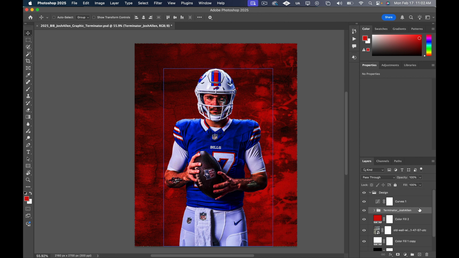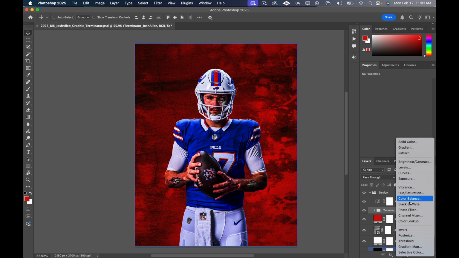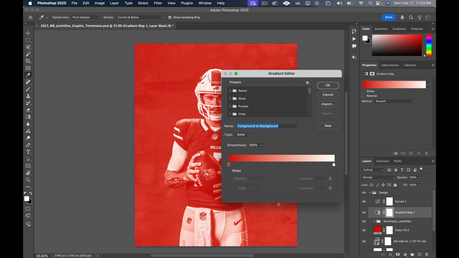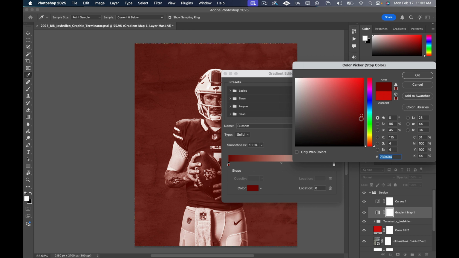Okay, next, we're going to select the image that we made earlier. Got them all in a folder so you can easily maneuver them or edit them. All right, so what we're going to do is make a gradient map. And it's going to be red to like a high white, the highlight's gonna be like a red. But what we want to do is make the shadows like the darkest red.